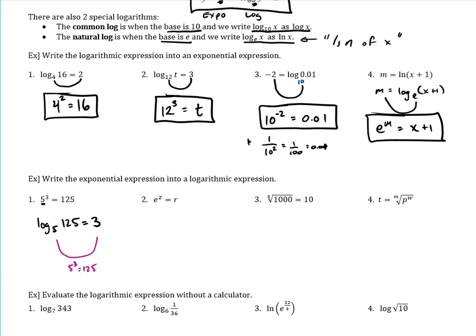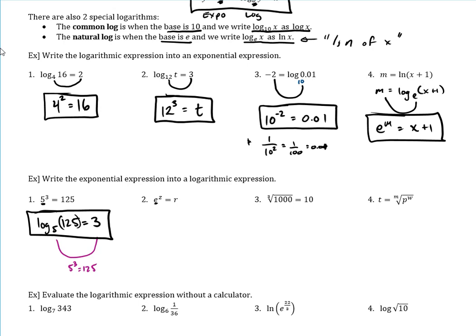So I think it's easier to see the log back to exponential than the exponential to the log, but either way, there we go. On these log problems, notice the base is a little subscript. So on these first two, that typing is the way that it should look. Same deal right here. I'm trying to keep that 5 a little subscript down below. And the 125, this would be called the argument. And you can even put it in parentheses to make sure we know exactly what's there. But that is a little subscript.